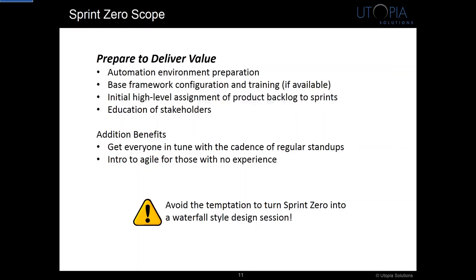And it took a while to get over that, and just make Sprint Zero a situation where it would not just keep getting extended until we had this comfort level of exactly what the end product was going to be. So don't let yourselves get bogged down in that, and don't turn the period of time before you actually start the sprints into a kind of waterfall design session.